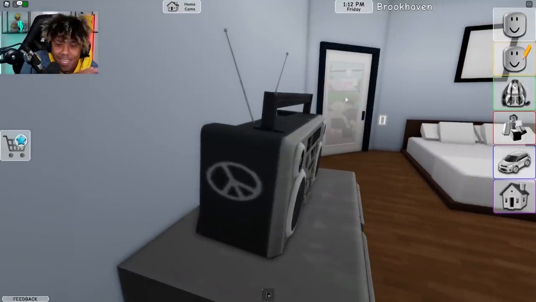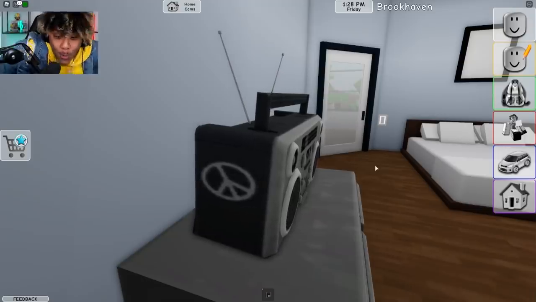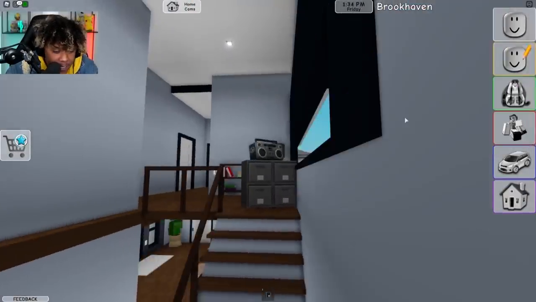I don't know what to do. Wait, they just got all dressed. He said, are you ready? You look good. Please don't see me. Oh my gosh. Why are they standing right there? This is crazy. Please go downstairs. Go downstairs, please. Oh my gosh. That was crazy. I don't know how they did not see me, guys.